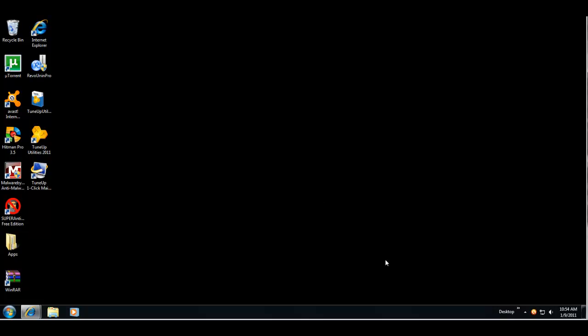It comes up. And again, this is a virtual machine, so obviously it's going to be a little bit slower than your real machine, if you will, your real desktop or laptop that you use.